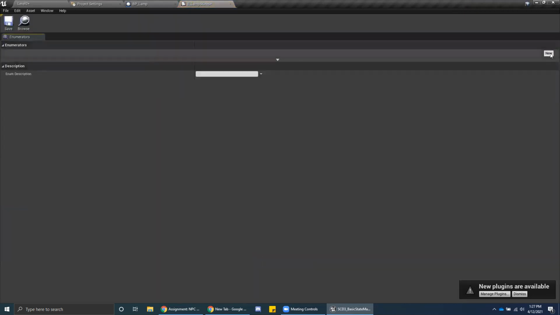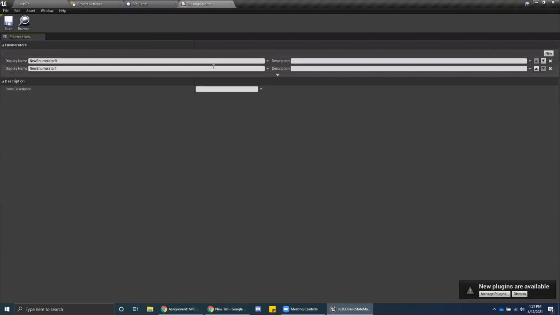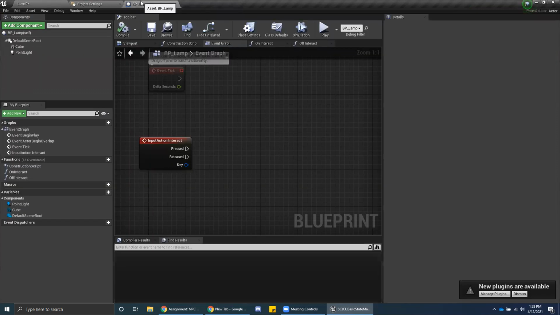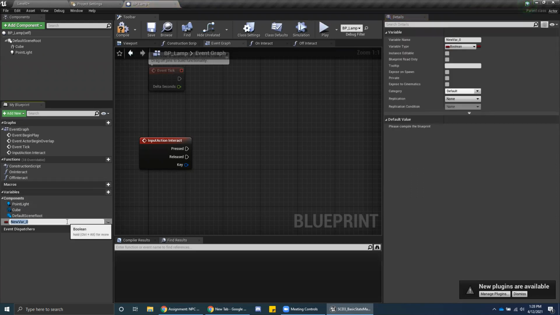Open that up, and we'll add just 2 to start with. We'll have lamp on and lamp off. We can add more as time goes on. Save that. And then our lamp needs to hold a variable of that, because it needs to know what current state it's in.